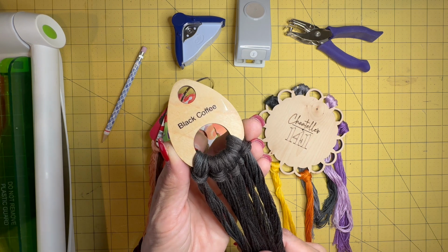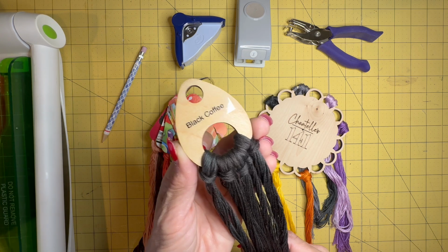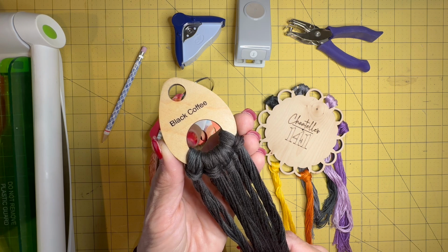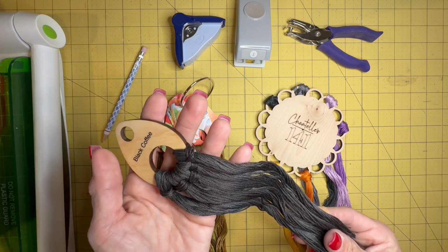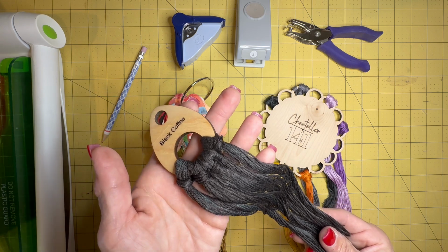This works wonderfully on my slat wall in my craft room where I have multiple pegs and I hang these in colorway. So all of my blacks hang together, all of my reds. That way I can pull them if I'm going to do any color conversions.